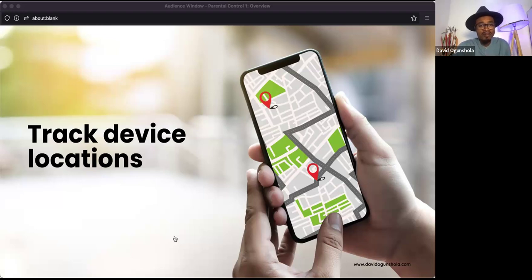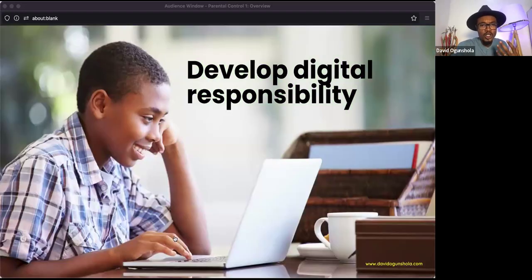Next thing, another important reason is, you want to develop your child's digital responsibility. Help them to learn digital responsibility before they get to the age of digital freedom. You know, they say we're a function of our habits. The things we do consistently become who we are. Your child will not naturally know something called digital responsibility. They will naturally know that by 7 p.m. you should turn off devices and go to bed.